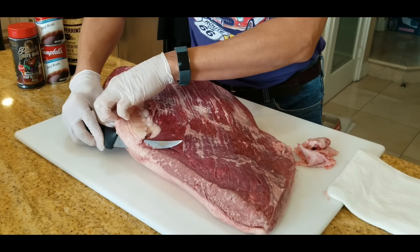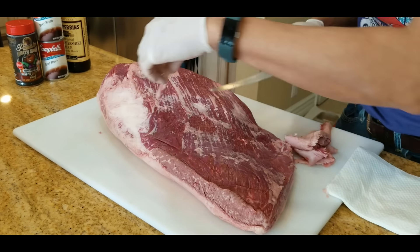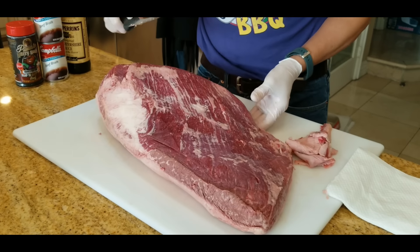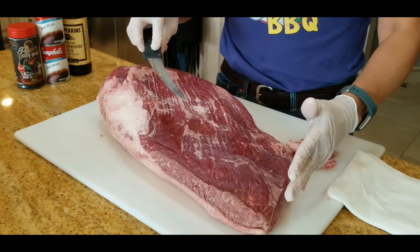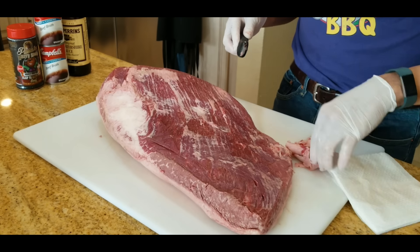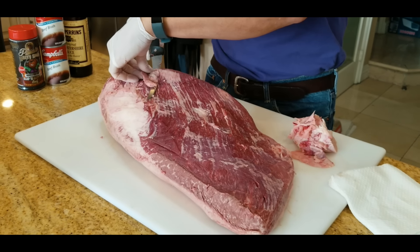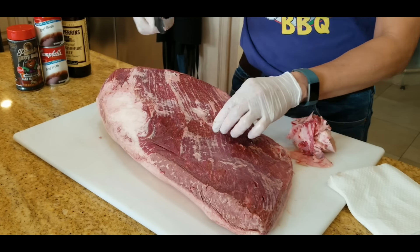As competitors, we like to cook Wagyu for competition because it seems to do well. Wagyu is actually a Japanese word — 'wa' is Japanese and 'u' is cow, so it's a Japanese cow. There's a red Wagyu and a black Wagyu like a Tajima. The world famous one is called Kobe beef, which is from the Kobe prefecture. The breeders in America started to bring this in about 20-30 years ago, and now Wagyu is quite popular and common. You can buy it online or go to a high-end butcher shop.